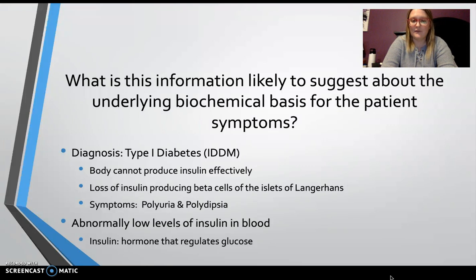These lab results for baseline blood samples also show abnormally low levels of insulin in the blood when comparing to the control sample. A little bit more about insulin is that it's a hormone in the body that is used to regulate the uptake of glucose. So if this pathway is interrupted, glucose cannot be stored properly or absorbed, which will lead to increased glucose levels in the blood and also in the urine, which will also correlate with the symptoms that the mom had described.